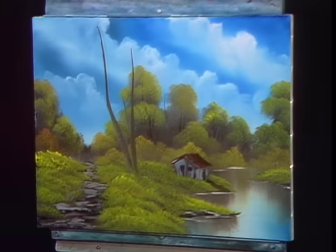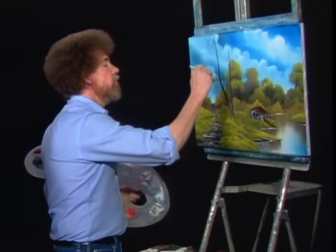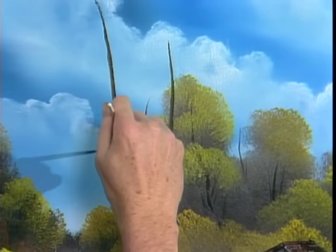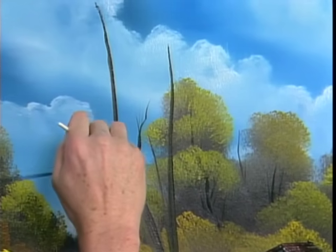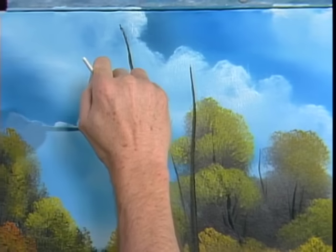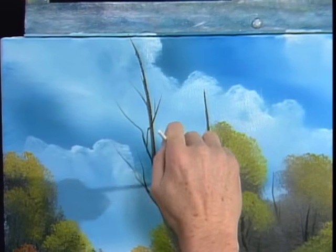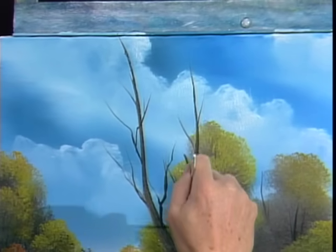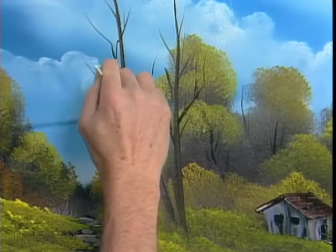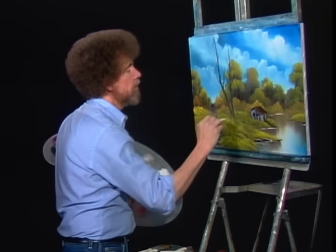Now we can take our liner brush, paint thinner on it, right into the brown, and let's put an arm or two out here on the tree. Just a little arm or two. There we go. Here's one over in here. Wherever you want them. Paint should be as thin as ink, thin as water. There they are. Wherever. Just as many or as few. There. We can go right into a little bit of the light color and put the indication of some highlight here.